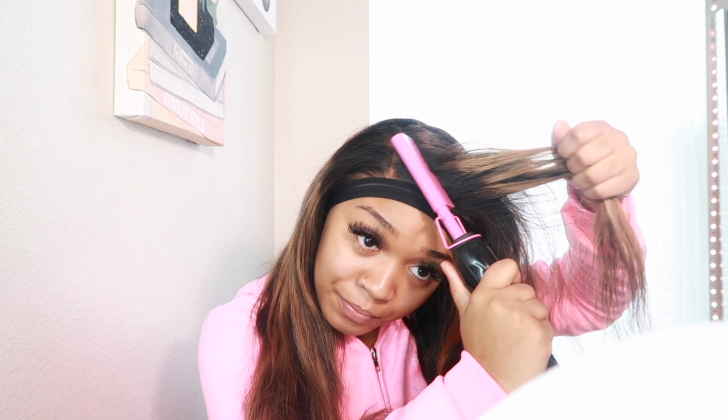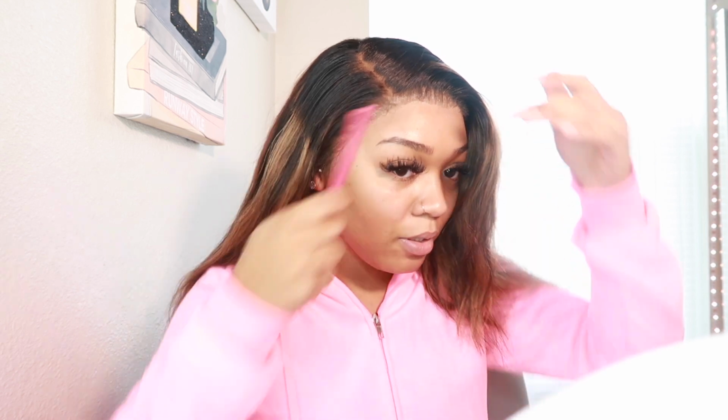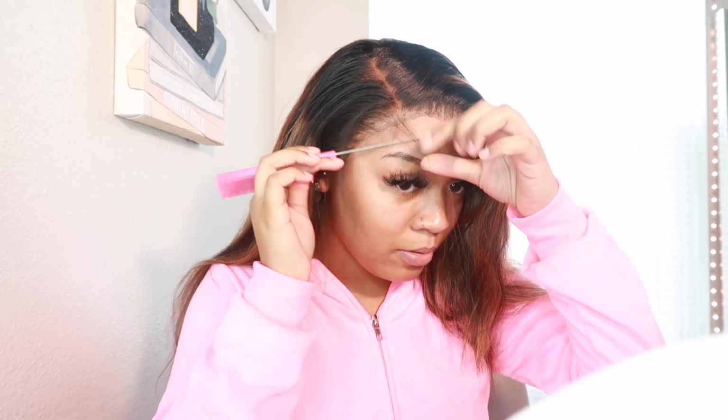Okay, so I just added a little layers to the front so that when I do the bang, it'll be, I don't know, different, I guess. So I'm just hot combing. And now I'm gonna unplug this. I'm gonna take this off and re-put it on. You see how melted that is? I'm gonna actually take the edges that don't need to be here. Take those out.